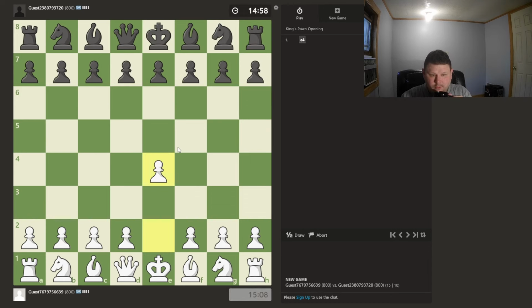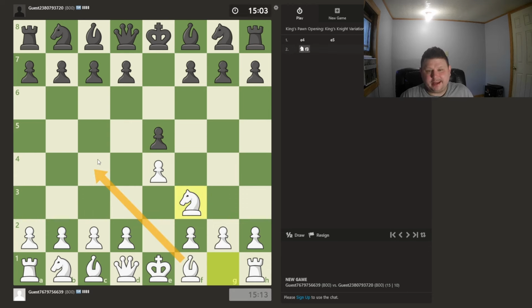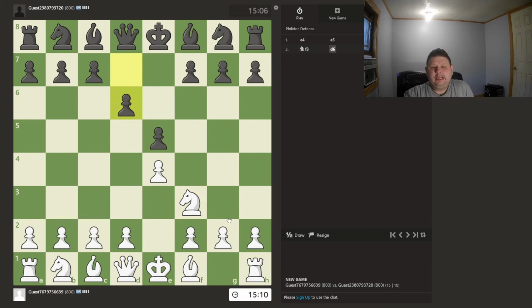I guess we'll play e4. And we get an e5. All right. I'm going to play the Italian. Not the Ruy Lopez. Not trying to do the Fried Liver. All right.